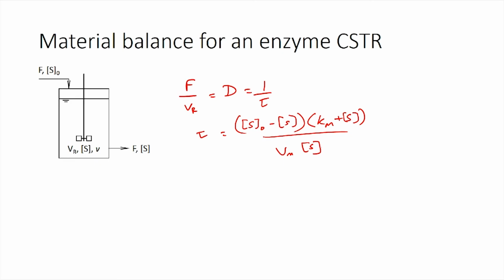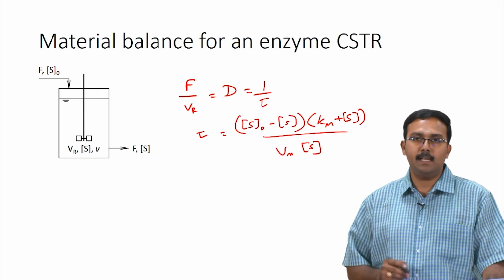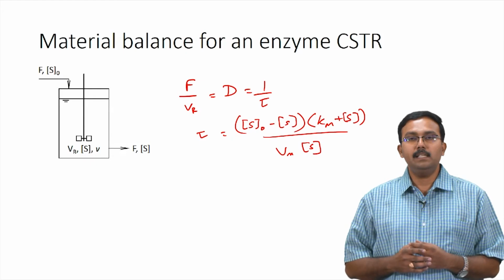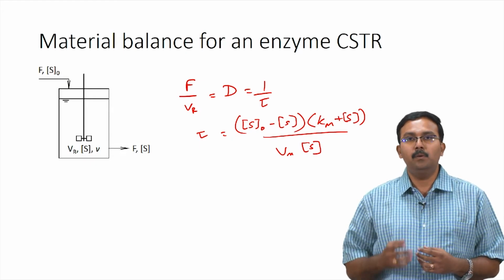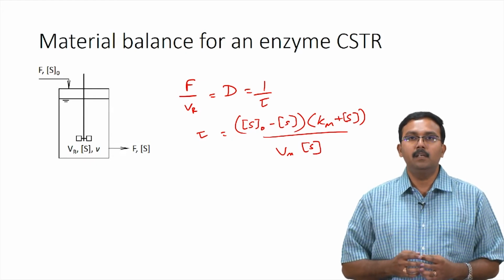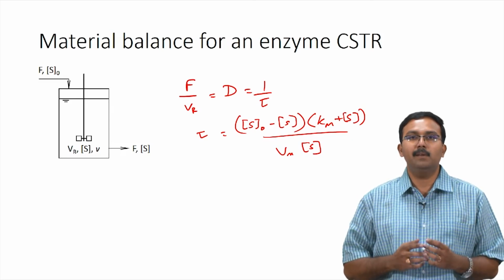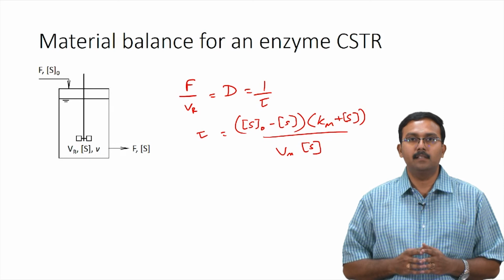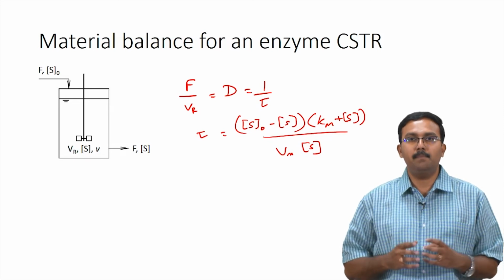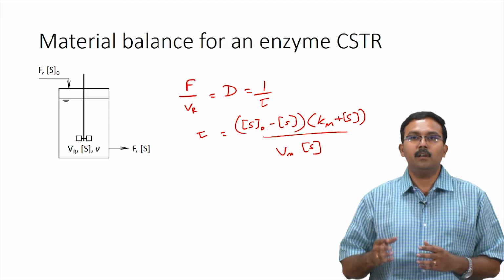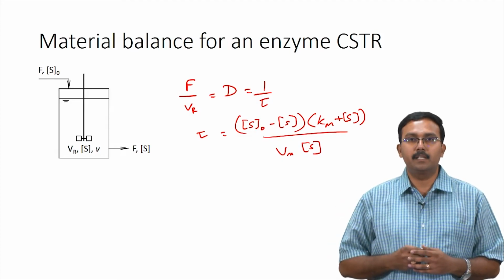So, using this equation we can calculate the residence time for the reactor, and also we can calculate the volume of the reactor to design the CSTR for the required operations. Using these equations we can calculate tau, which is the residence time in the reactor, and also Vr, which is the volume of the reactor, thereby we can help in designing the reactor. So, the simple material balance can help us in designing the volume of the reactor, which would be required for getting a certain level of conversion.